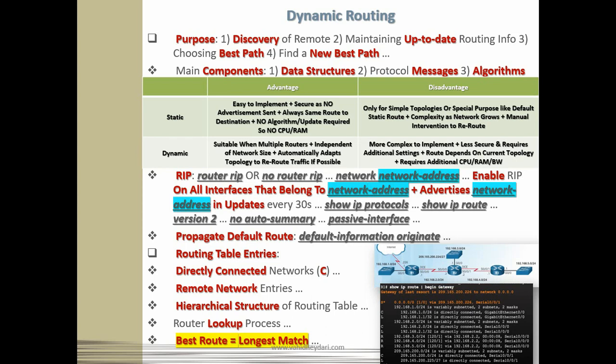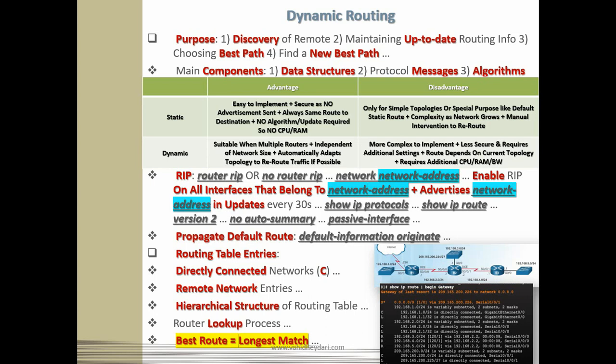Interior gateway protocols have two subclasses. We have distance vector interior gateway protocols on one hand, and on the other, we have link state interior gateway protocols. Distance vector interior gateway protocols for IP version 4 include RIP version 2 or Routing Information Protocol version 2 and EIGRP, Enhanced Interior Gateway Routing Protocol. These two distance vector interior gateway protocols operate for IP version 4.